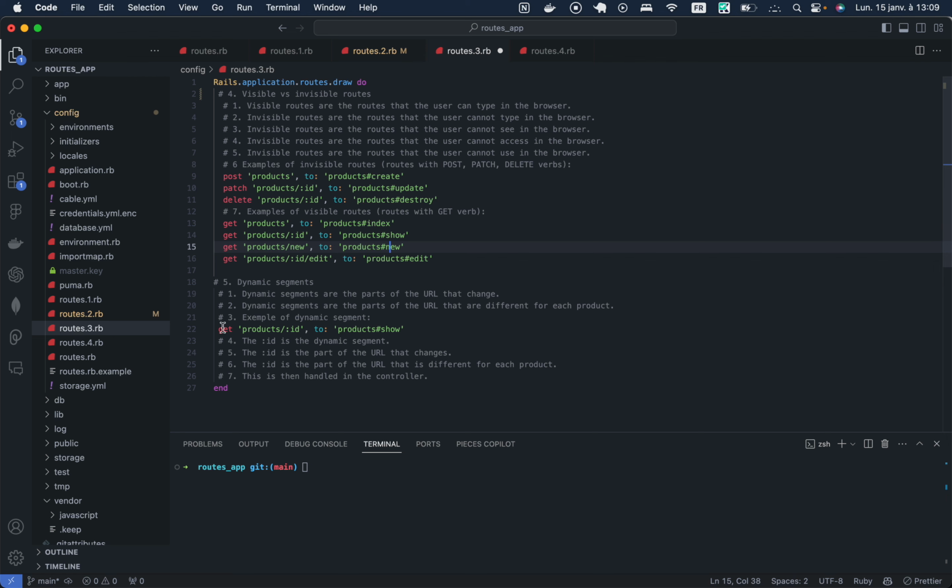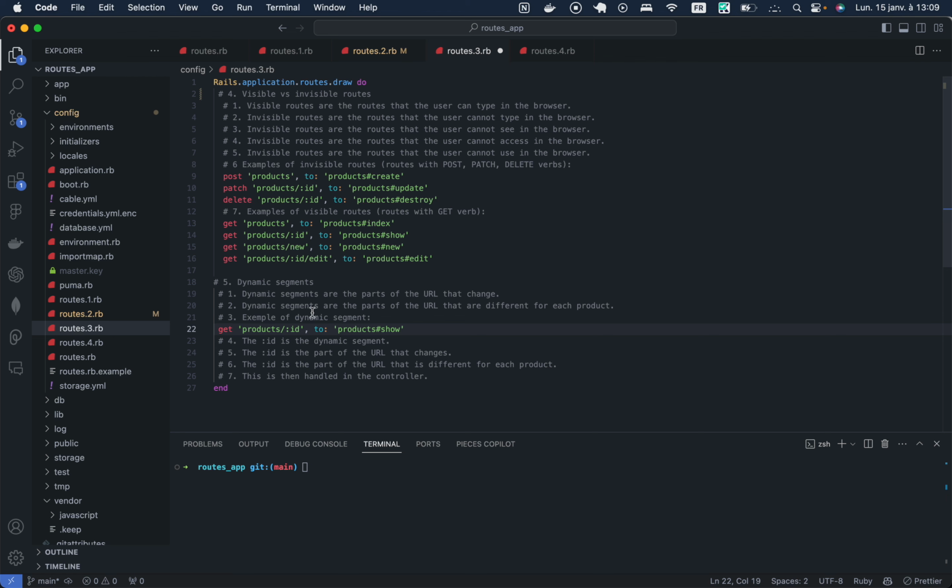Then we can go quickly over dynamic segments. Dynamic segments are basically the dynamic part of a URL, and here the example is pretty obvious.